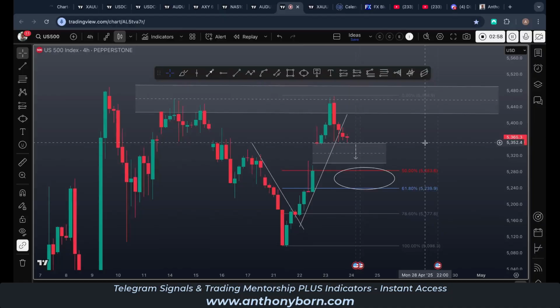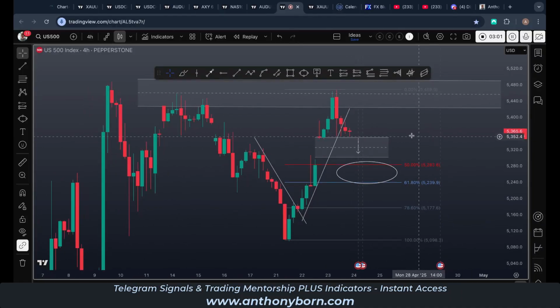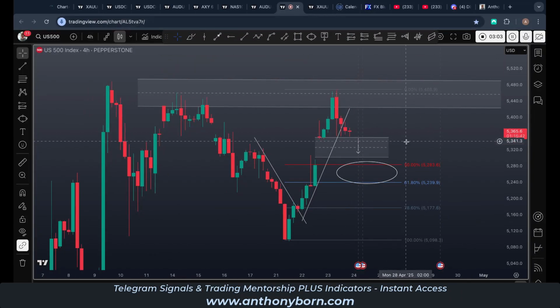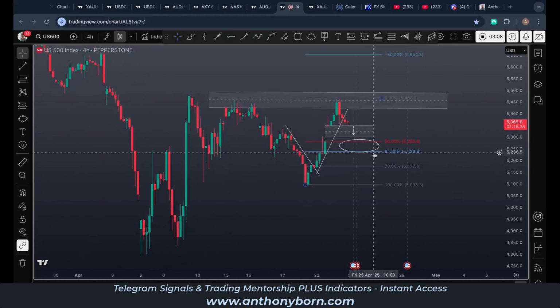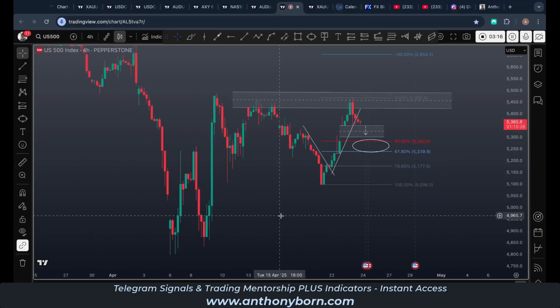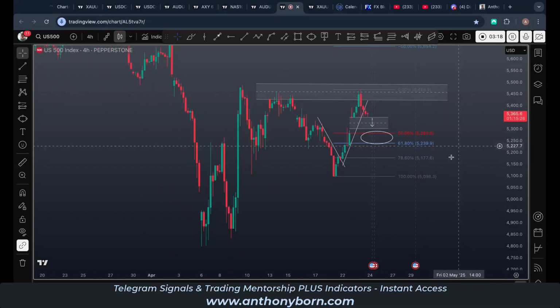What else can I say? Yeah, I think that sort of sums it up, guys. That's a bit of a take on the S&P. And look, honestly, this could head in either direction. It either trades bullish and we see more upside, or we head further south at this point. Very difficult to predict the markets at the moment.